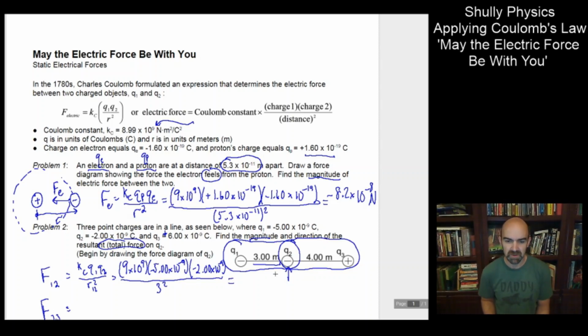What I'd like you to do is really think about what the total force on Q2 is going to be. The total force from Q1 and Q3 are going to be on Q2. Should you add them? Should you subtract them? That's something you might want to talk about with your instructor. But I'm going to leave that one up to you to solve, calculate it out, and then figure out what you're going to plug in here for Q2 and Q3. And somehow you're going to add those together to find the total force.